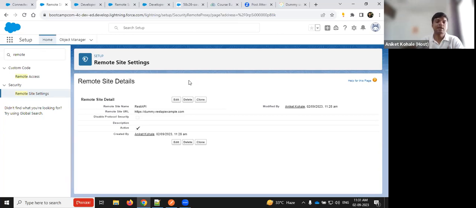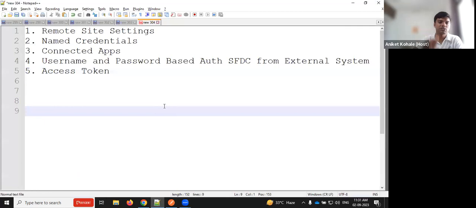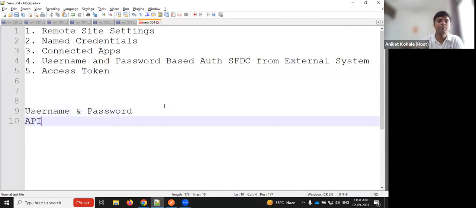Okay, I will give one example. Let's say you are not using the named credential. Before named credentials, you have the username and the password to authenticate that API, or you can say API keys are there. API keys are also used to authenticate the APIs. Either you have to pass them in the parameters, or in the form of headers. Header formats are also used for passing the API keys.